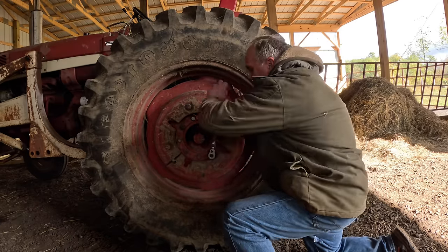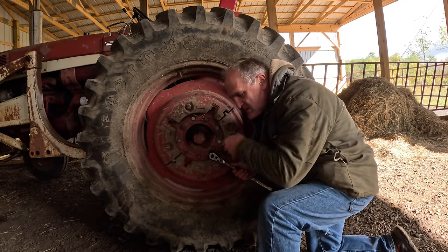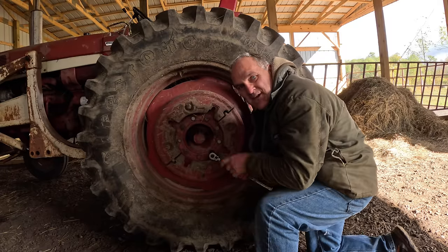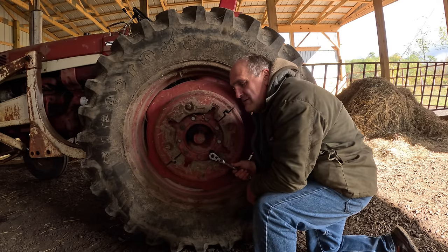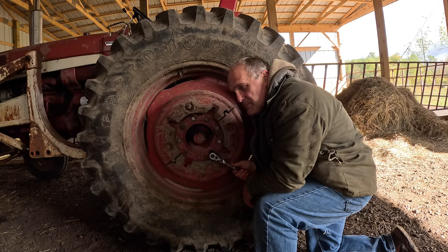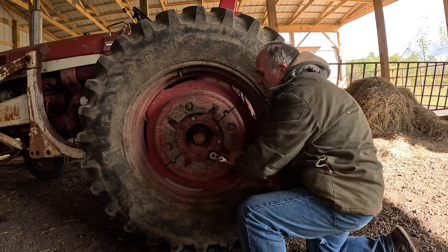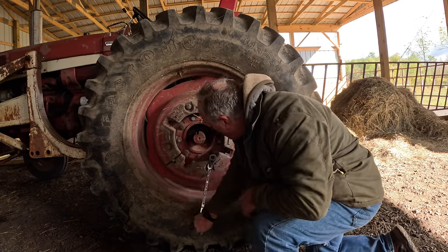Bad. My impact wrench is out of commission. It's a Milwaukee, one of the heavy duty ones, and it never worked right since I got it. Sometimes you'd press the trigger and nothing would happen, so I sent it back to the factory. 5-year warranty. I don't have it now though.